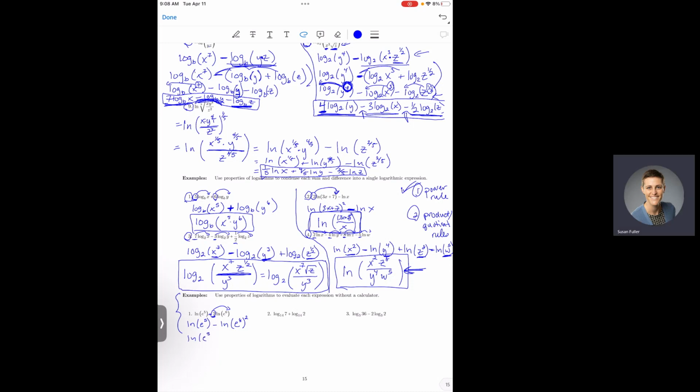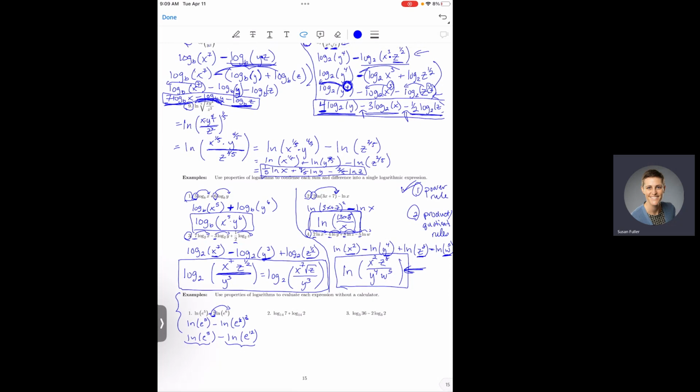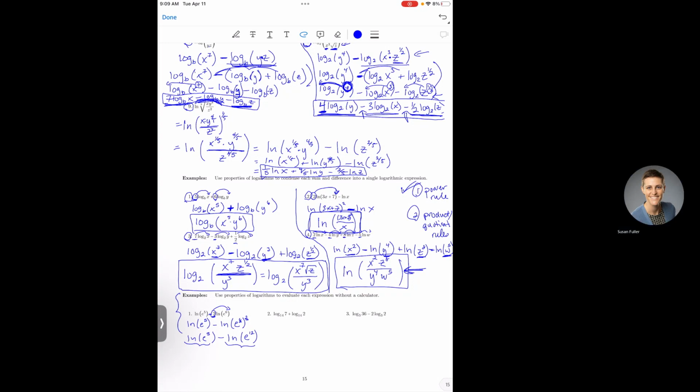So let's simplify over here. This is the ln of e to the, if I have a power to a power, you multiply those. So this becomes e to the 6 times 2, which is 12th power. Now from here, we can either condense this into a single log, but you might notice that we can simplify each of these in its current form. I think most people's brains actually work better if we simplify from here rather than trying to condense all the way down. The ln of e to the fifth power.